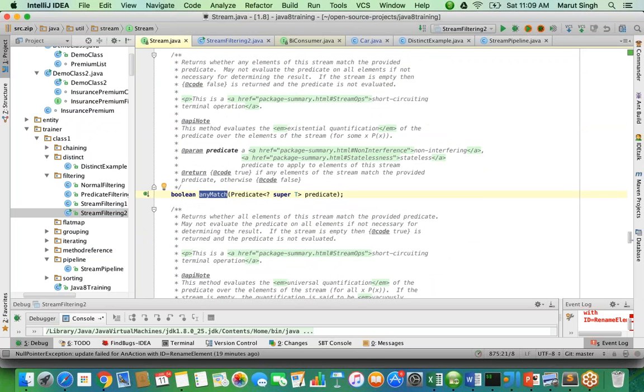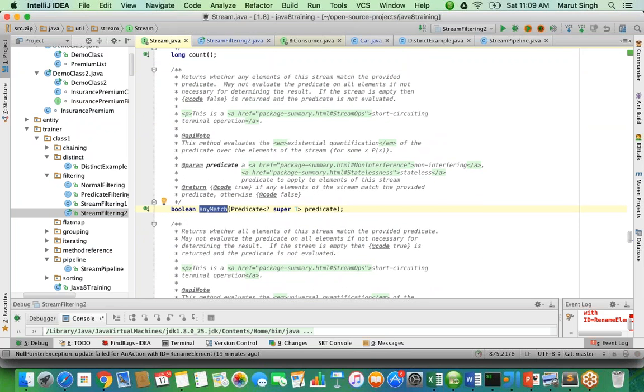anyMatch is like a filter operation, right? It takes the same predicate. The difference between filter and anyMatch is that filter returns all the elements which match a certain condition, and anyMatch returns whether there is any element which matches this particular condition.